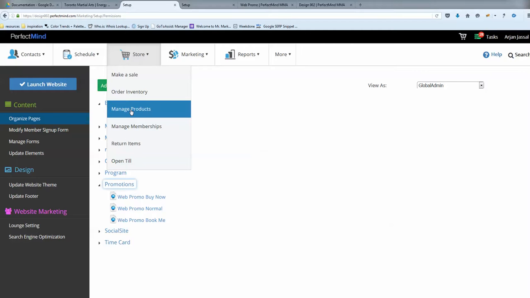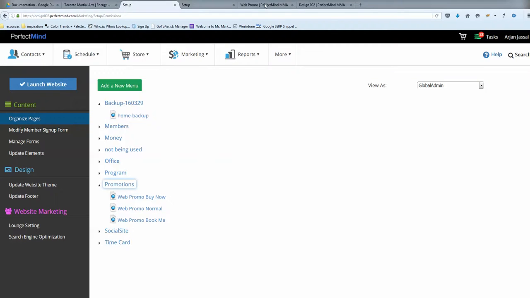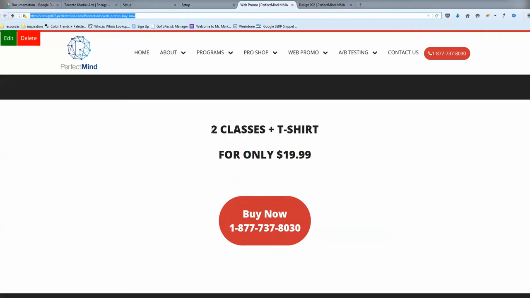So for instance, currently I've got 2 classes and a t-shirt. So in this case, I would want to set up a membership because I could tell the system now, okay, so this is a membership and I want to be able to track 2 classes, and after that I want to basically close it. So if the person comes in and they sign in through the system through Perfect Mind Attendance, the system would flag you if they've already been to the 2 classes. So the system would know because they checked in both times to the Perfect Mind Attendance. So on the 3rd time, the system would flag the front counter and let them know, hey, this person has expired. Therefore, you now basically could talk the next step, of course.